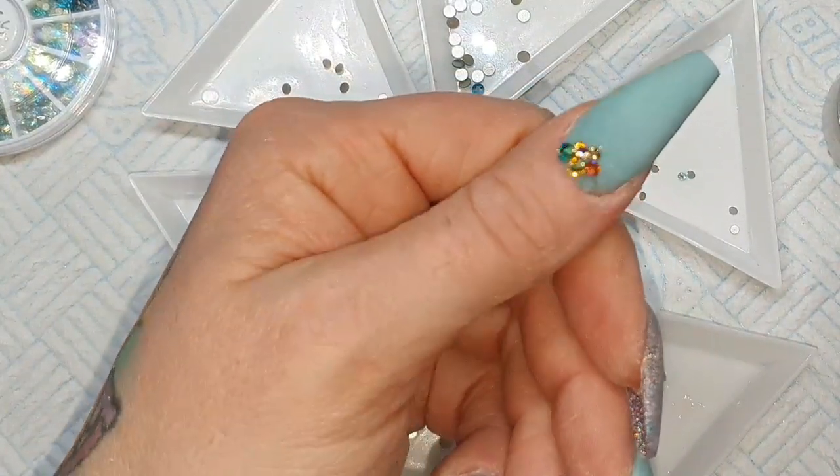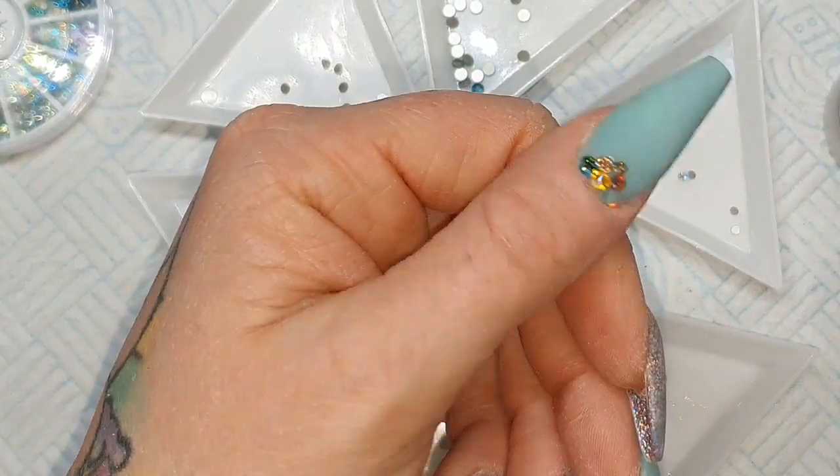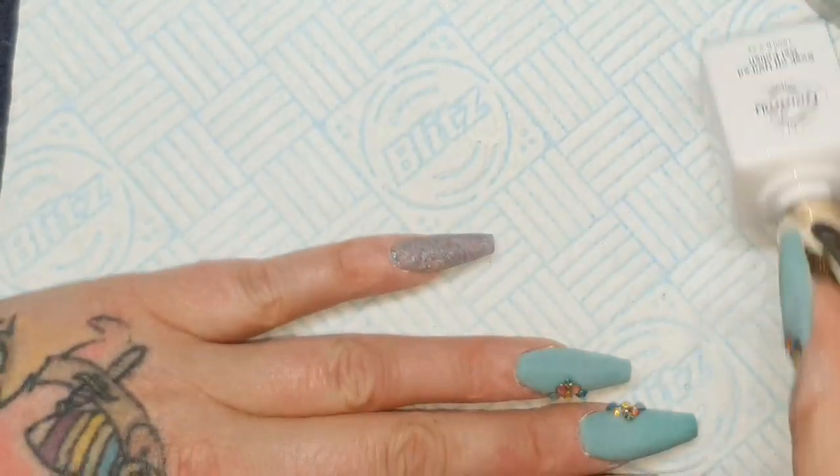And then when I'm all happy with the crystal placement, I'm then going to apply top coats to all of these nails.